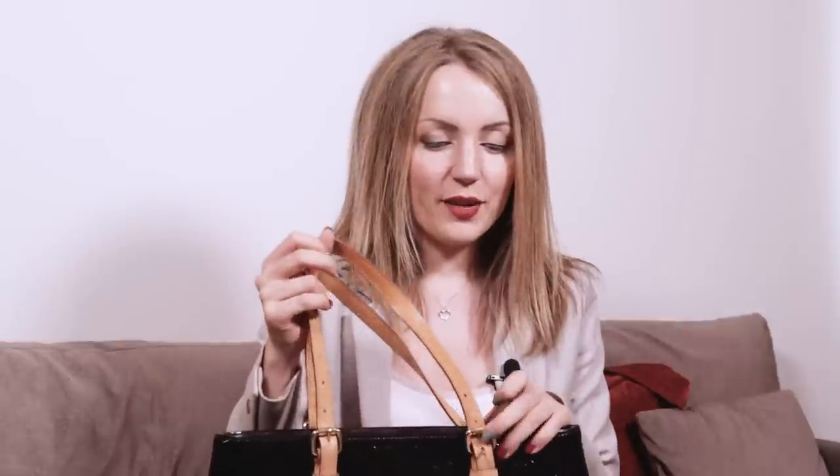If you wonder how I have a fake in my collection — this was my very first Louis Vuitton bag. I bought it at age 25 and didn't know it was fake. I kept it to remind myself of the money I lost. At the time it was a nightmare — a really big amount of money when I didn't have much — and it was very sad and bitter. I wanted to quit luxury bags entirely. I said it was my only mistake and I'd never repeat it, though I did make similar mistakes a couple more times.